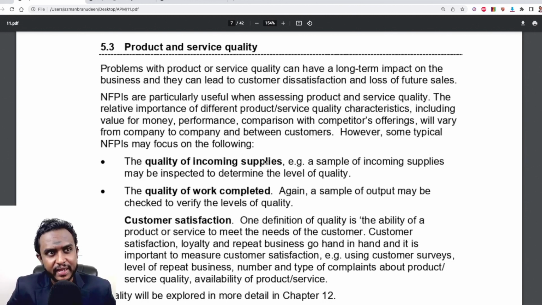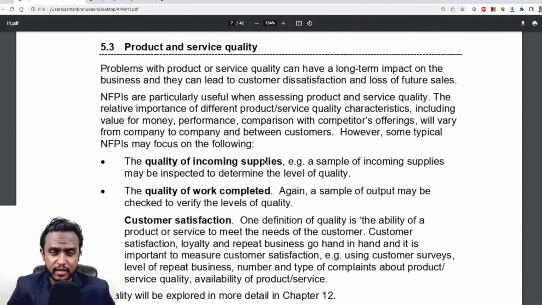Quality of work completed. Again, a sample of output may be checked. So this is what quality inspection is, right? What happens in factories and everywhere that quality inspection happens, what companies do is that they look at a sample, because they might be manufacturing millions of units, and going through each and every unit is quite impractical. So with every batch they produce, they have a standard mechanism. They come up with something sophisticated to select the sample, maybe random sampling, maybe specific sampling. Whatever sampling approach, they pick a sample, test it out, make sure those qualities are good, and then say that the batch is good and take a chance with it.